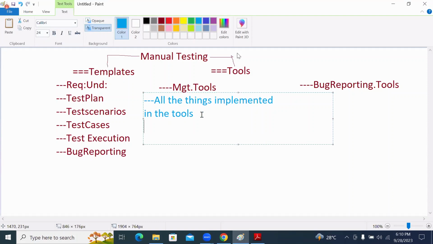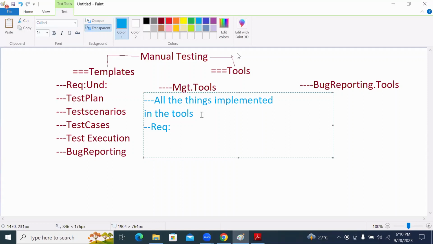I mean, you just log into the tool. Once you log into the tool, in the tool you can take care of requirements. In the tool only, you can document it or provide those requirements.